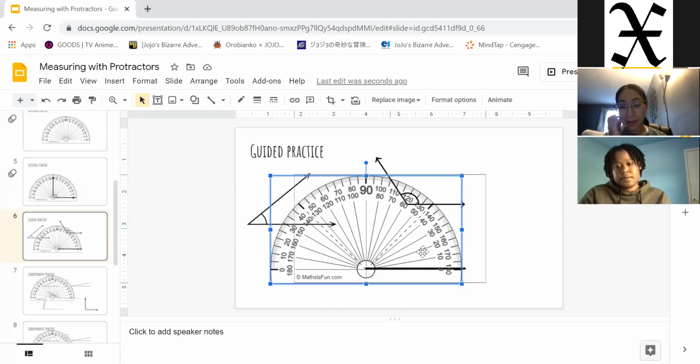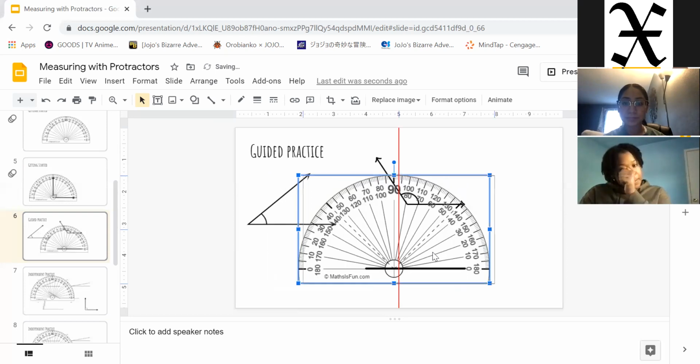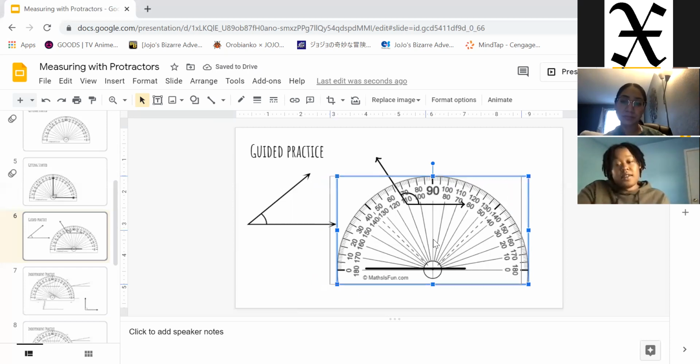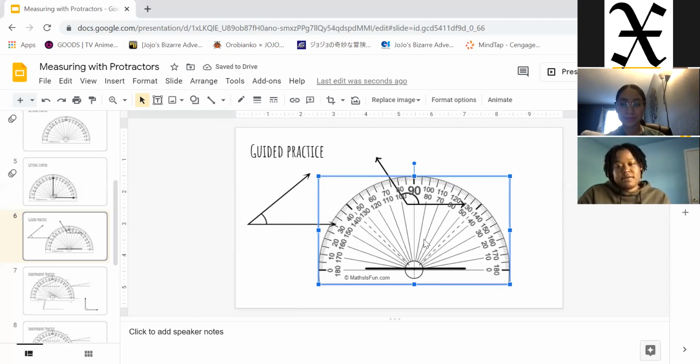Let's put it in the middle this time. See what happens. Still 180, right? It points 180 on both sides. So what's going to be a straight line's measurement? Does this apply to straight lines no matter what, or what do y'all think? I think so, because it's going to be the same no matter where we put it. And all straight lines look the same. And it can't have a bend in it because then it wouldn't be a straight line, right?